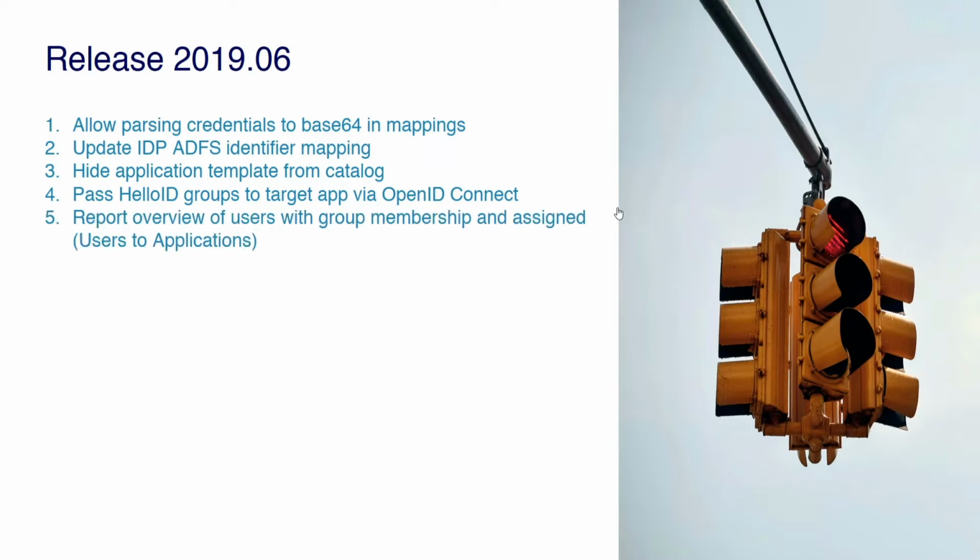In this new release, we have also included a report, so now you can easily see what groups a user is a member of and what SSO apps are connected to what groups. Next, you now have the option to disable the default emails by the workflows used in HelloID service automation. Before, if something happened in the workflow, an email was sent to the end user or the manager. You now have the ability to turn this function on and off.